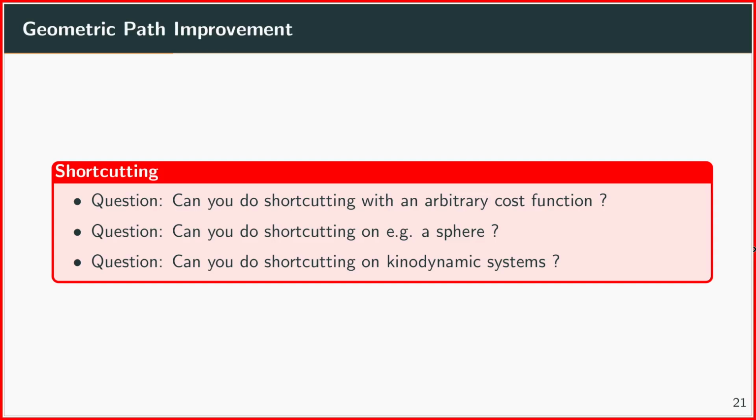However, it's usually very difficult to compute steering functions, and so if you have a kinodynamic system which doesn't have a steering function, where you can only forward propagate, then I'm actually not aware of any way of how you can shortcut this. So there might be something, but yeah, it's definitely harder, and you also can't go to a goal exactly, for example. So you would at least need, for example, a bigger goal region and then forward propagate and try to end up there.